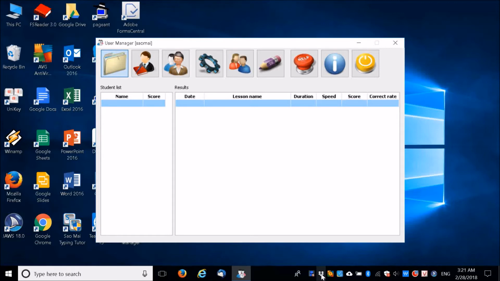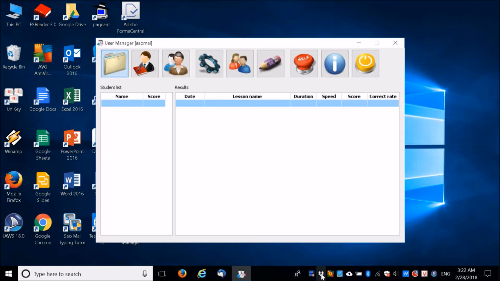You choose the student, press tab, and see the results of each activity of that student. For example, it can sort descending by date or by the highest score. So you can explore and browse different information in this tab.